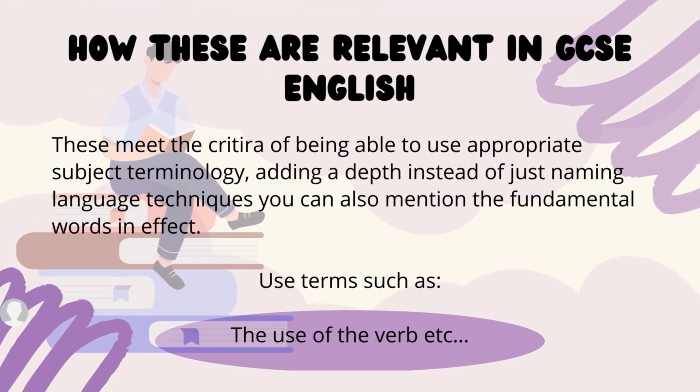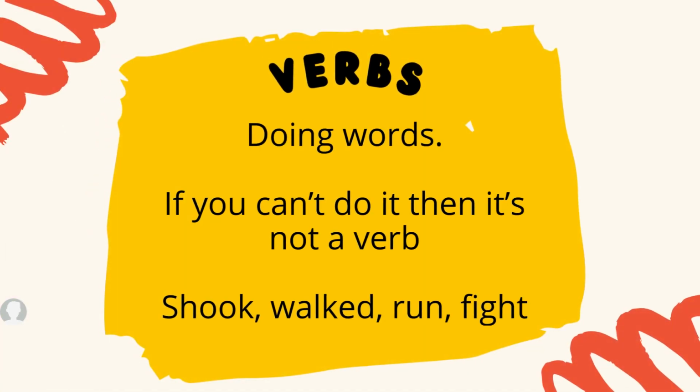It might seem obscure that we're talking about this, especially if you're talking about GCSE English, but it actually meets the criteria of using appropriate subject terminology, adding a depth. Instead of just naming language techniques, you can also mention the fundamental words in effect. So you might mention your big language technique, your simile, your metaphor, but then if you say, this effect is further reinforced by the writer's use of the verb, noun, adjective, adverb, it shows you've got a real depth of understanding of English language.